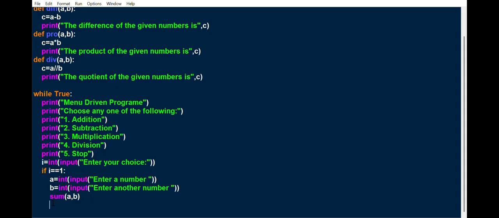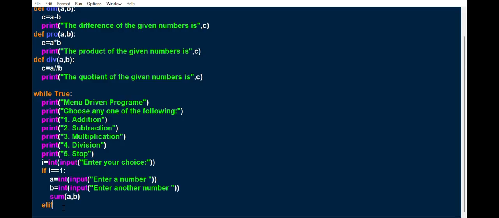Now if the user chooses the second option instead of the first, it will check the if statement, whether i equals 1. If i is not equal to 1, then what will it do? Then it will get to the next statement, that is elif. Why am I using elif and not if here? Because if will check every time, elif will check only if the above statement is wrong. So only if the above statement is wrong do I want to check the other one. So that is why I'll use elif over here.